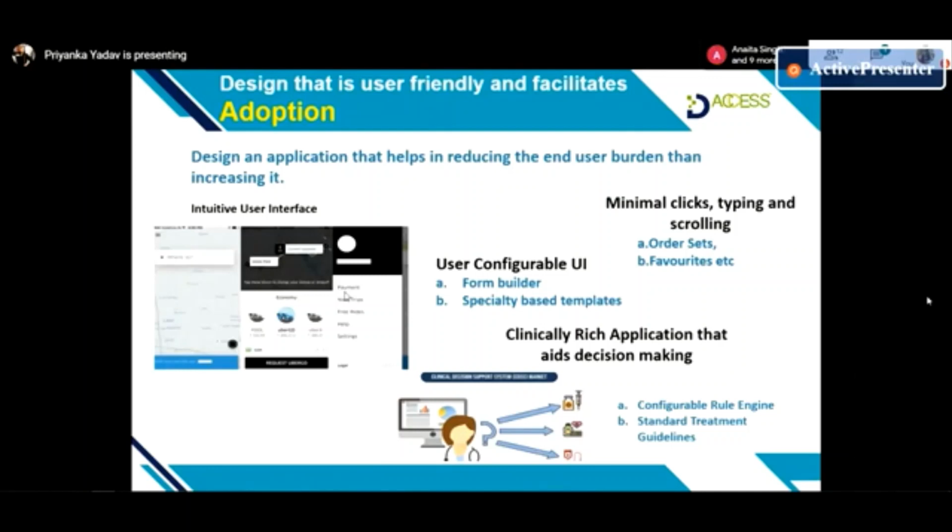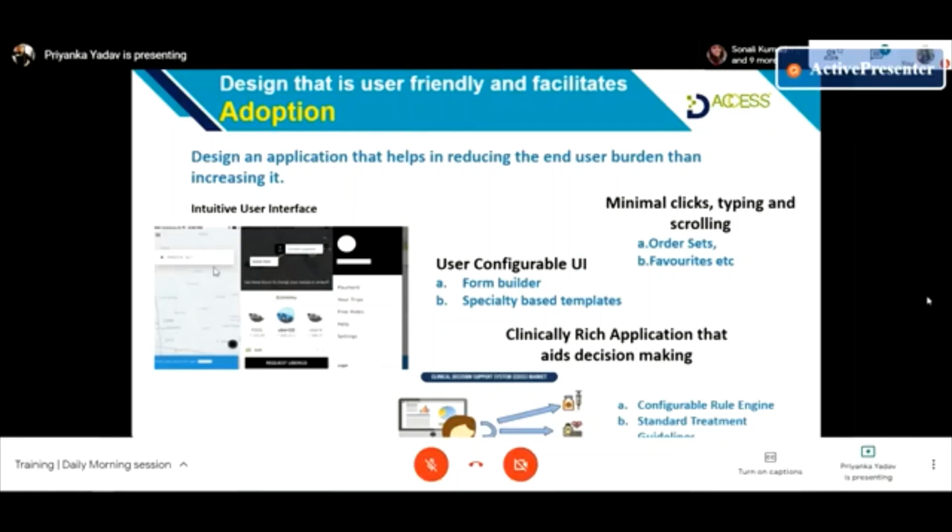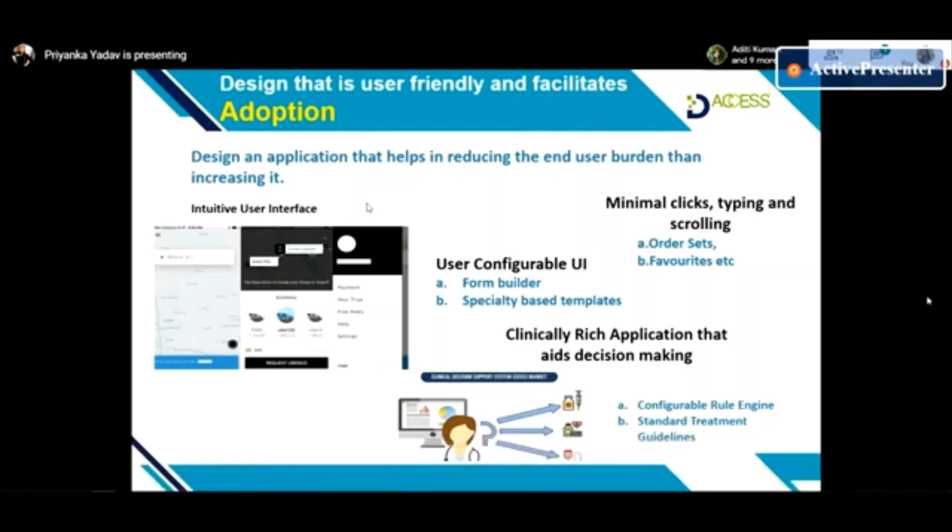These are basic principles a UI should consider. For example, an intuitive user interface. I should not need training to use an application. Healthify Me, if you look at it, did you guys use training? Any of you, if you have used it? Swiggy, did anyone train you on that? No. That is why it got adopted so easily. Similarly, if the user interface is intuitive enough, it will get adopted by a normal human being. Even our parents who are 60 plus use Facebook very seamlessly, and we did not teach them.